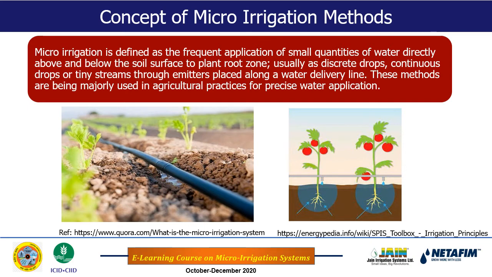So in the case of the surface irrigation method, if I apply water today, then I need to apply water again after 2 weeks, because I cannot apply water tomorrow. So during the period of 2 weeks, what happens? As I am applying a large quantity of water today, the moisture content in the root zone for the next 2 to 3 days will be near saturation, which is also not the desirable condition. Then as the plant roots take water, the moisture in the root zone will be depleted.